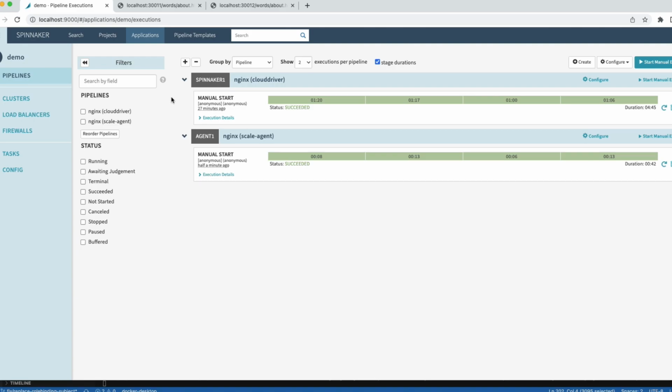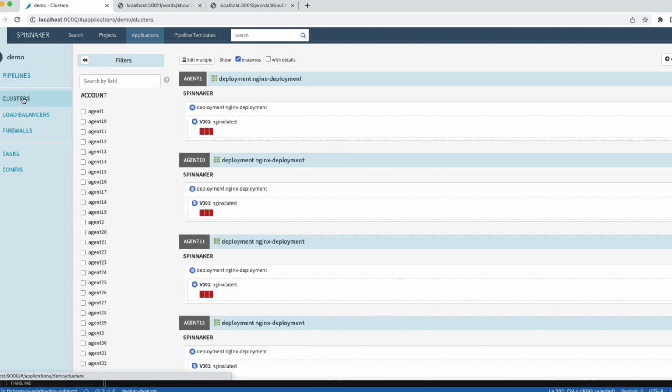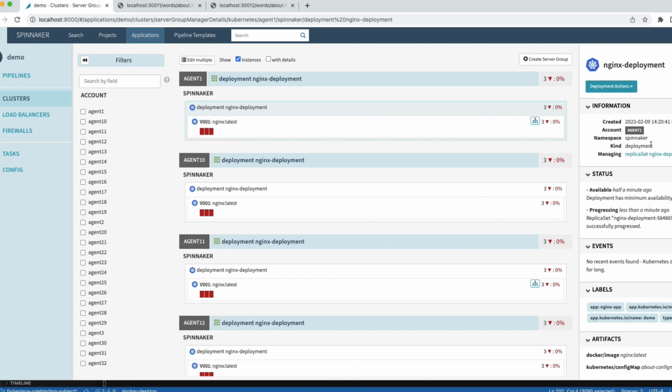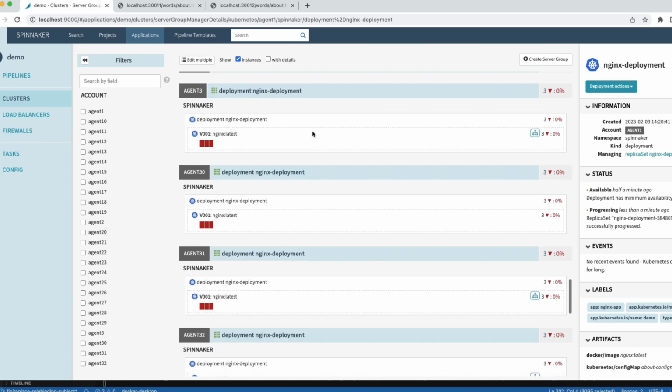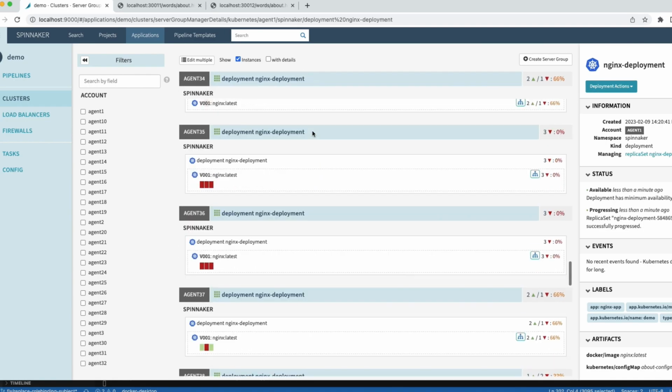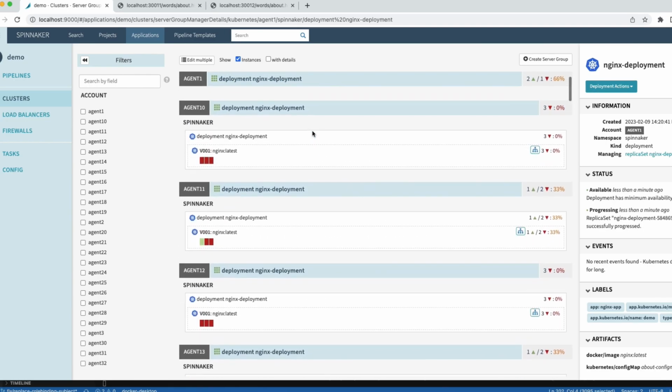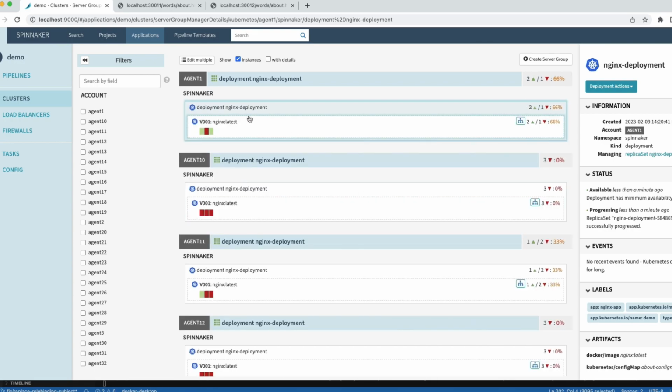Now it's time to check the clusters view. So as you can see, cache events are already coming in for every account that targets the cluster we just deployed to. As we can see, the Kubernetes objects we created have now been detected and shared by the Scale Agent watch mechanism. This watch mechanism is a real-time watcher that streams Kubernetes events to CloudDriver as soon as they happen. Let's wait some more to get an updated status.